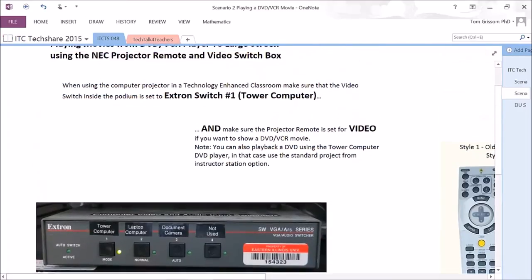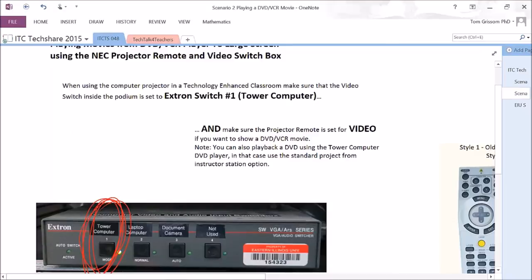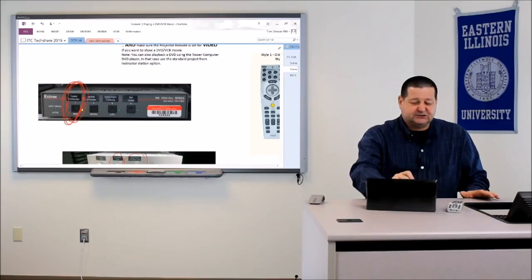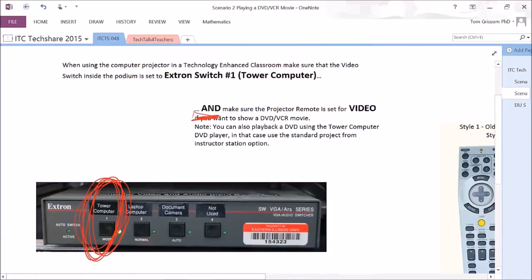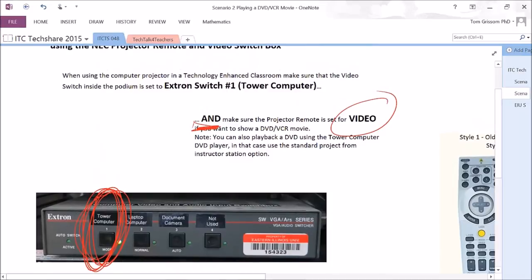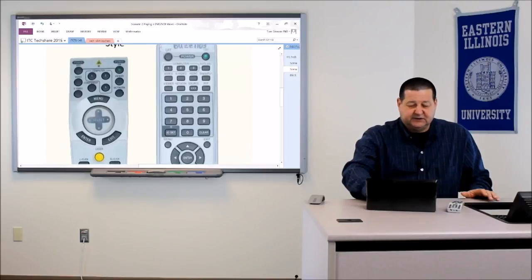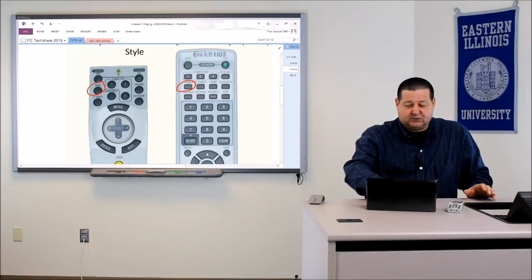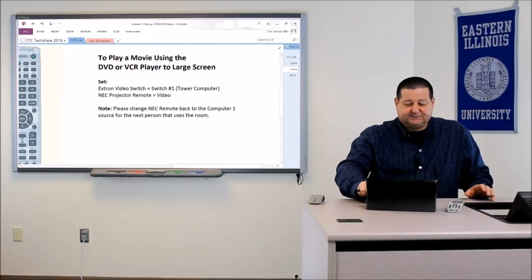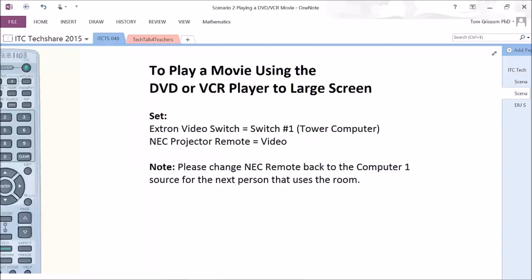But once again, to use a DVD or a VCR, we make sure that we're on switch number one, same as the other. So the Extron switch box is on switch number one. And this time, if you're using that DVD/VCR player, you need to make sure that you're on the video source on the remote. The video source is located right here on the older style, and it's located right here on the newer style. Now, to put that into words, make sure the Extron switch is on number one, and the NEC projector remote is on video.